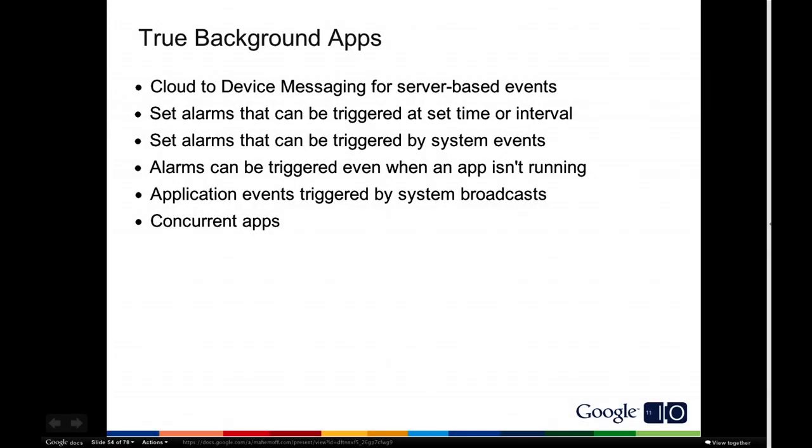You can also do things like a server-side push. So cloud-to-device messaging lets you transmit a message from a server to your app to say, you have new information. So start up and download something, or notify the user of something. You can actually do the same thing on the device. So again, you can have these recurring background alarms. So your app can be completely off. In fact, the device can be on standby. And you can say, look, every hour, I want you to wake up, pull down the latest news headlines or tweets or whatever it is you want. And then as soon as the app gets launched, it's able to have that fresh, up-to-date data. And the advantage here is twofold. Not only do you get fresher data without having to do an explicit refresh, but you also save on battery life because your app doesn't need to be constantly running in the background in order to get those updates.